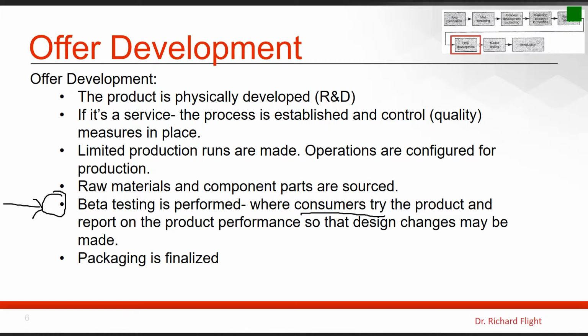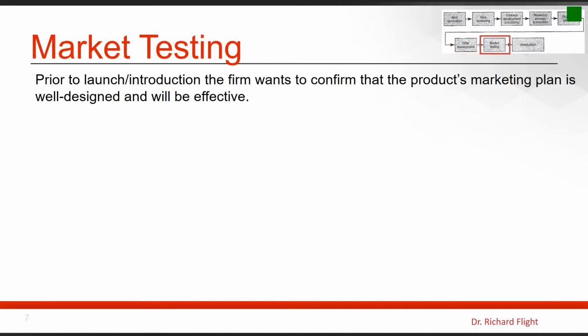So we're developing the product. We're developing whether it's a process again or a tangible product, the operational aspects of creating that value or the offer need to be developed. One of the last stages, market testing. Now, this stage here, a lot of firms will not do because they want to rush the product to market.